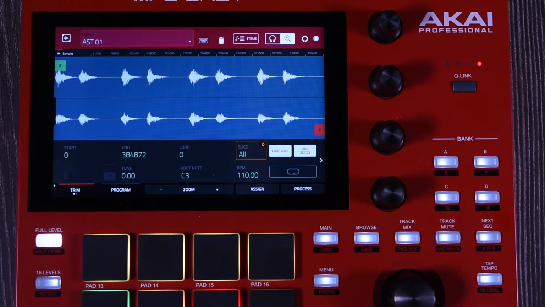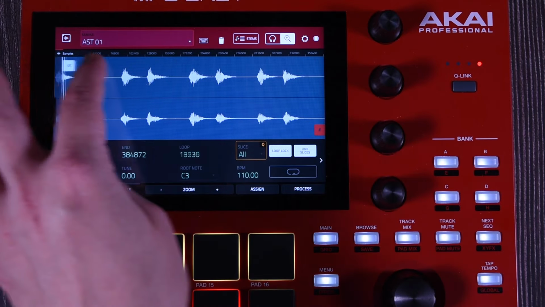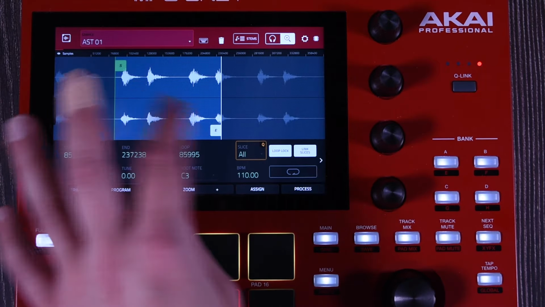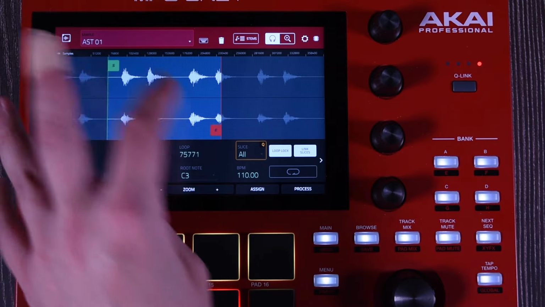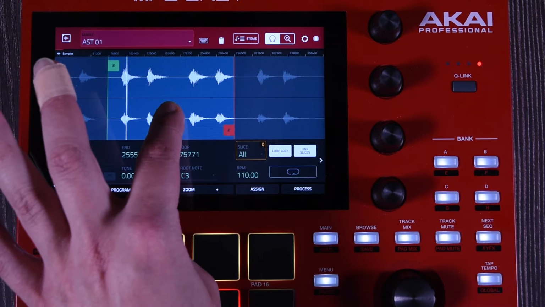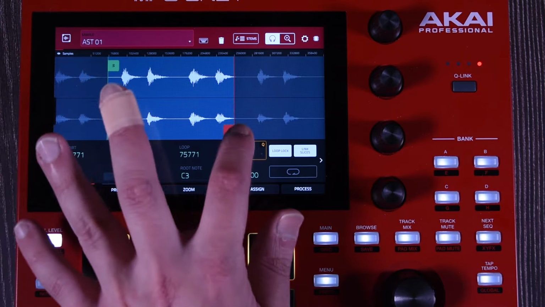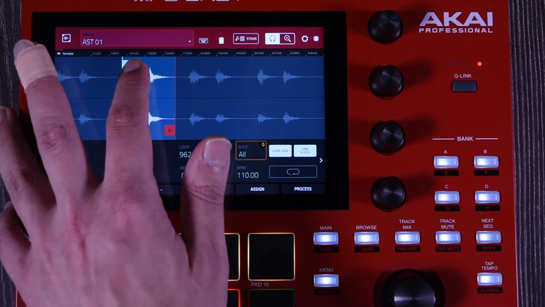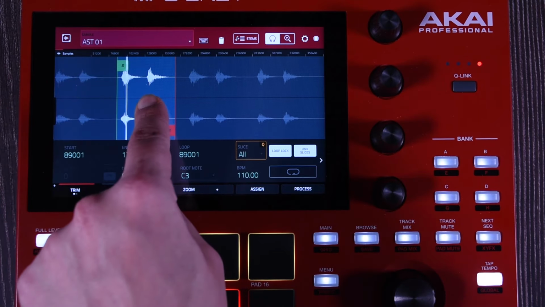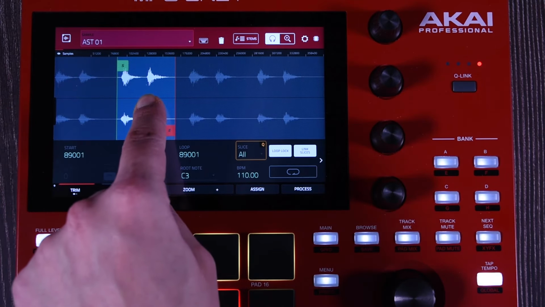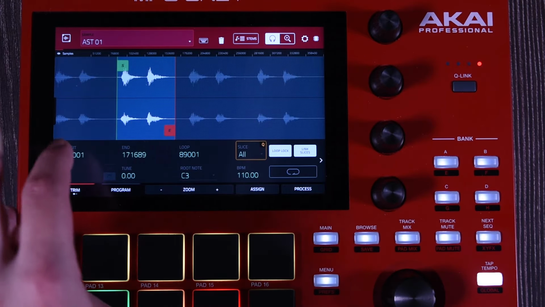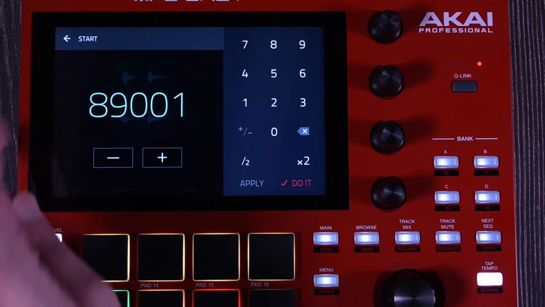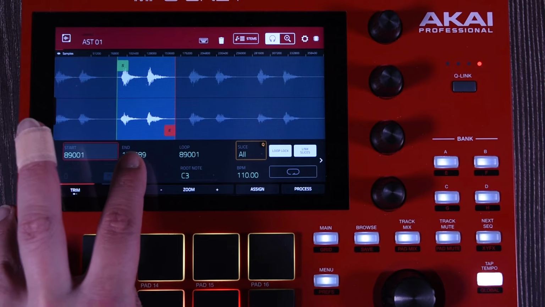Since this is, of course, the sample edit, we can adjust the start and the end, and you can do it with your fingers just like this, the start and the end. And it doesn't matter which one you are on, you can do so. So if I go maybe to the end and to the start, this is what I want to chop. I tap the screen and we can audition that part. Now doing it with the finger is sometimes a little bit funny, but you can go to the start, the end, and then we have the loop.